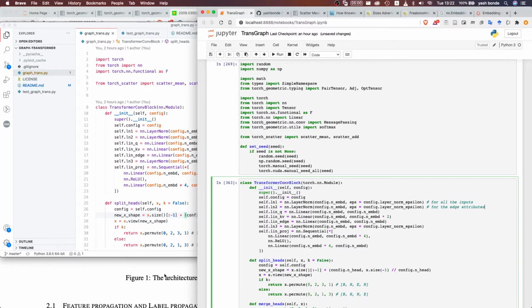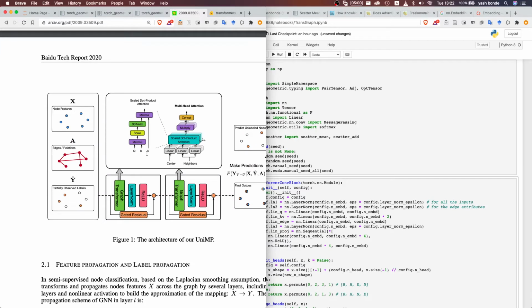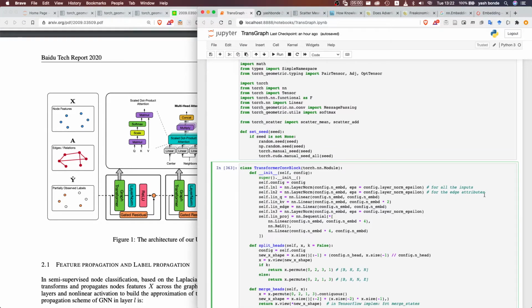Now transformers are actually a subset of graph neural networks. It's a very specific kind of graph neural network where there are no edge connections. That's it. For GPT you have forward connected networks, and in the case of BERT you have fully connected networks. So this is what a transformer is, but in our case we can also have some edge attributes. Then this is the linear for query, and linear for key value.